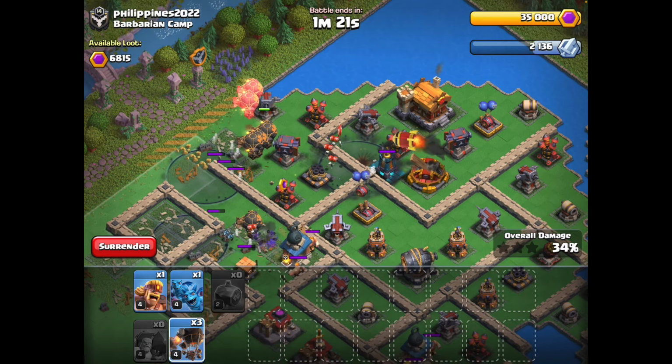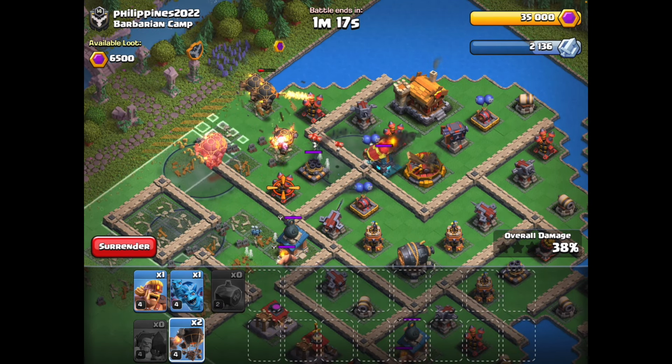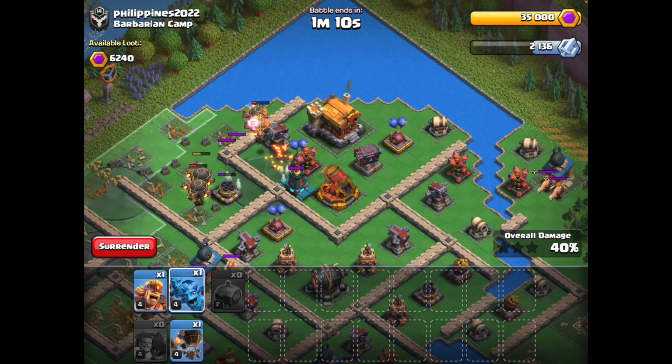So slowly but surely, that graveyard is going to do a good job at distracting for the air bombs and the rocket artillery, and we'll have one more pack of balloons to try to see if we can grab another air defense maybe.